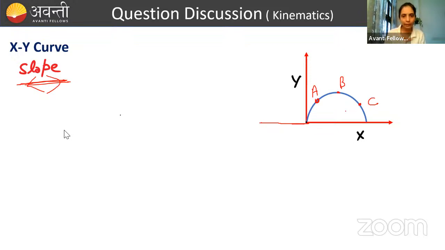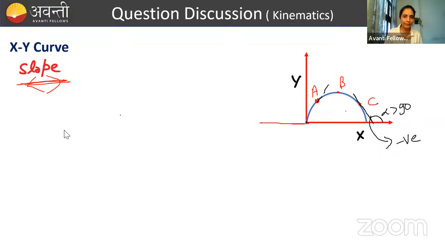At points A, B, C. Yeah, done. Right, you. Very good. Come on. I have got some answers. Thank you so much. So at point C, if you draw the tangent, it is this, and this is making an angle of greater than 90 degrees. So tan of alpha will be what? Negative. And tan of alpha is the slope. So here the slope is negative.